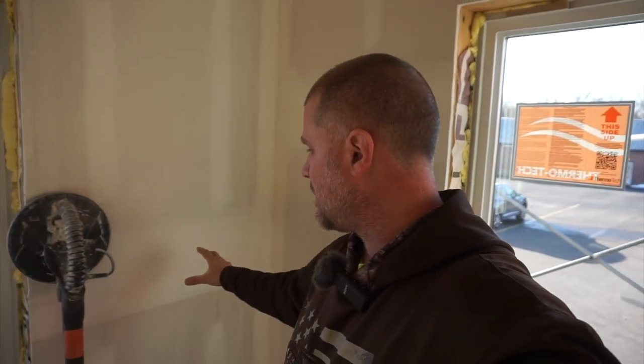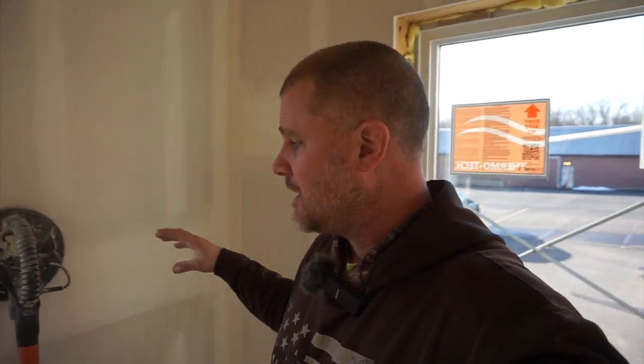Today, we're gonna be sanding. So all of these coats that we've put on here, we put the tape, the second coat, the third coat, all of that stuff on. Today is where we make it look really pretty. So if we had any imperfections before, where we had a little bit of too much mud or something like that, now's the time that we're gonna take care of that.